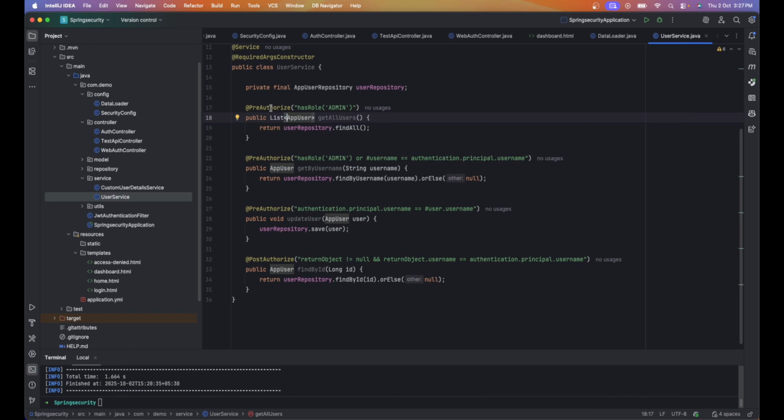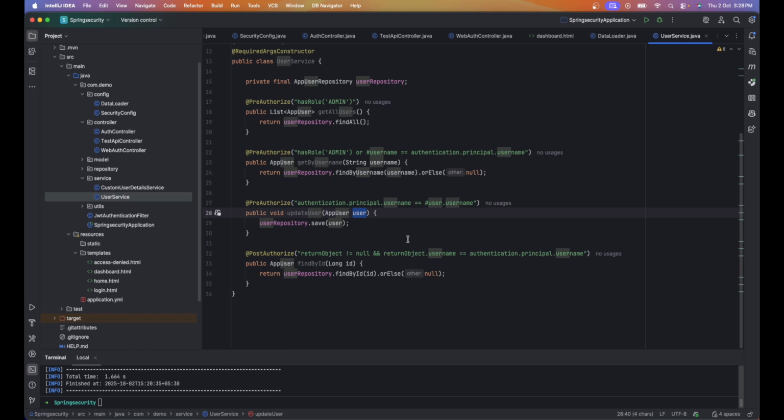See here, pre-authentication time, like as admin. Suppose you are logging in as admin. In pre-authentication it will be passed here: application.principal.username equals username. Whatever is passed for the user, it validates against that. And here this is application.user.value. This user object has a username, and that username will be validated.